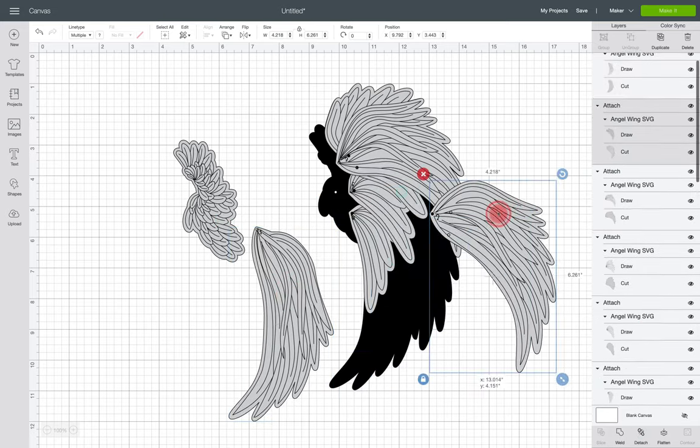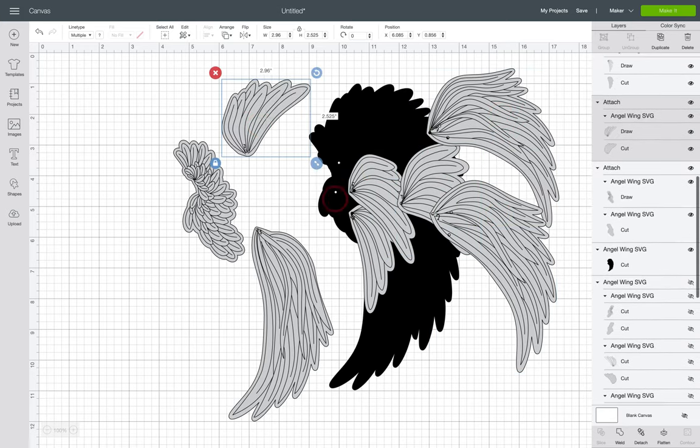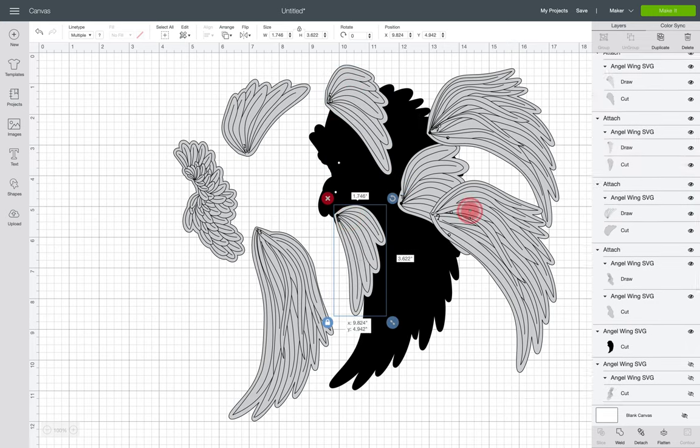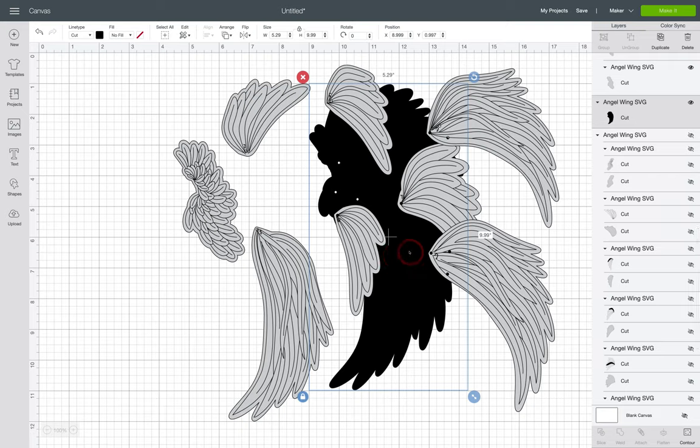So now you should have 8 pieces where you have changed the lines so that they can be drawn on and attached them to where you want them drawn. This back piece is just kind of a template to show where all the pieces go while you're assembling, and there's no drawing on it.